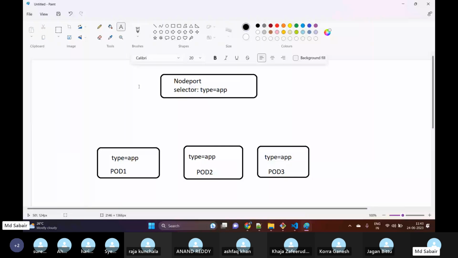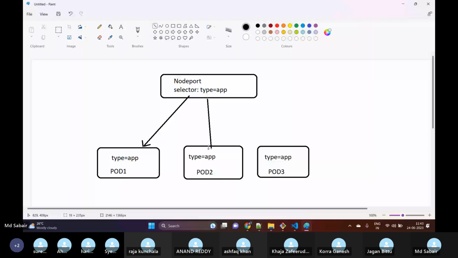Whenever we try to access something on the specific port number, the request can be sent to any of these pods: the first pod, second pod, or third pod.